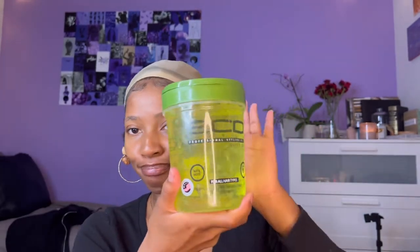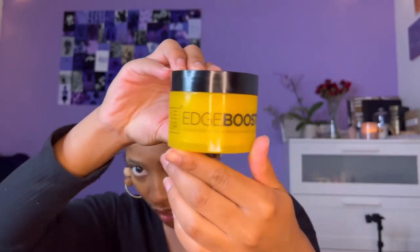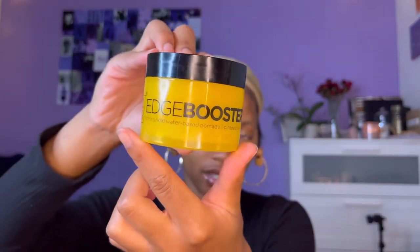Okay, so as you can see, for my head wrap, I usually put a wig cap on. Baby hair is already laid. So for my edges, I used handy dandy Eco Styler, olive oil, Big Dry. These are like $7, last you a ton. And then I used the Pineapple Edge Booster. And that's how my edges got like this, with a toothbrush.